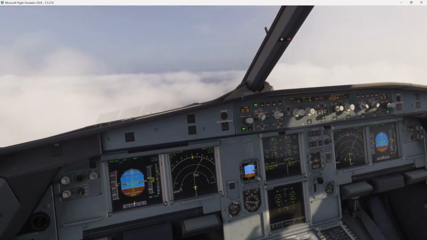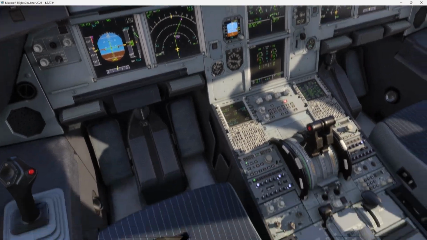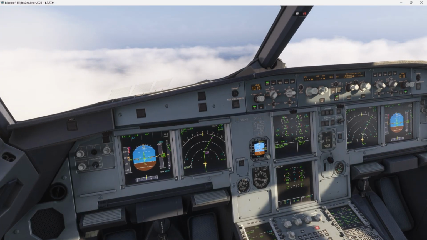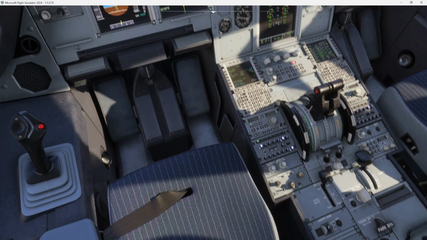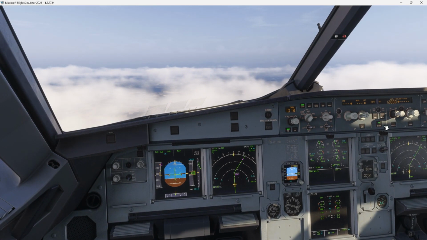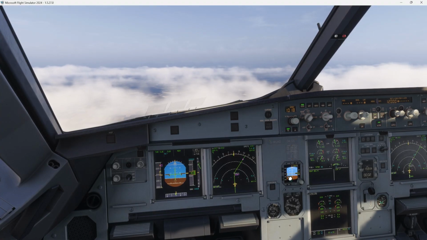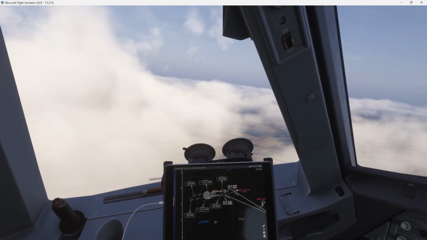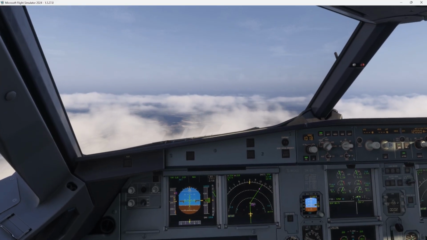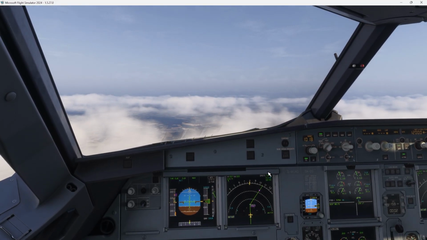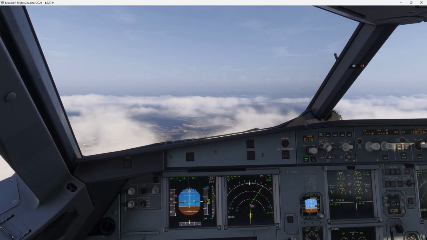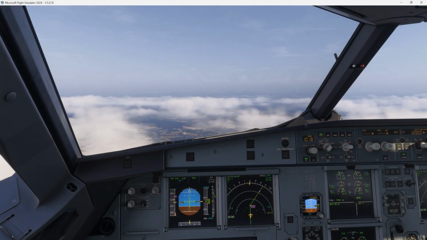Ten seconds. Speed check, flaps up, spoilers off, and let's go autopilot 1. Okay, quite a stressful departure.